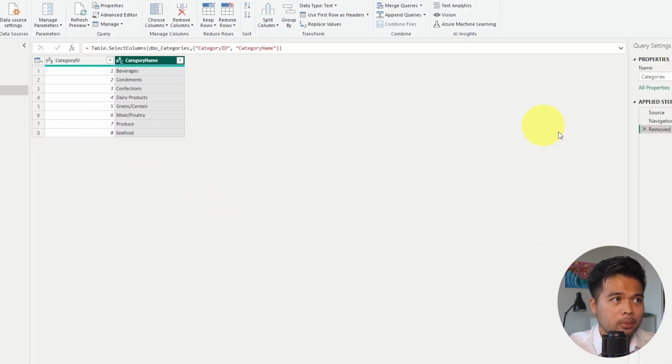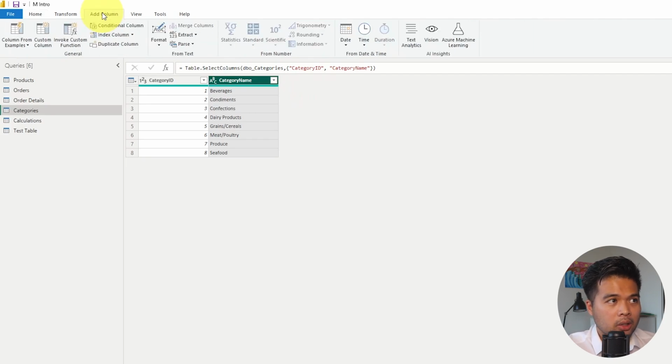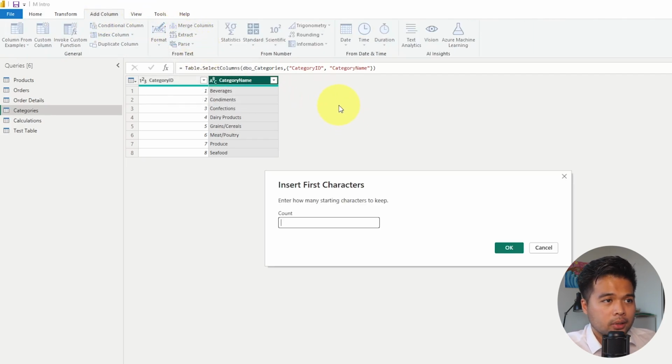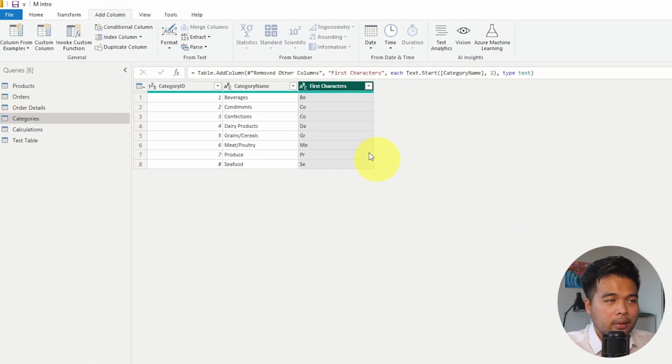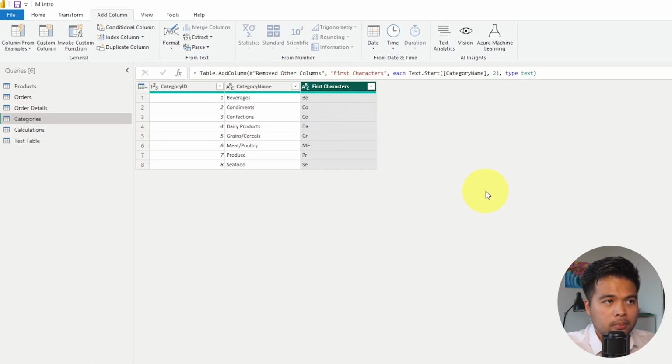It's actually pretty simple because it provides you with all of the tools that you need to make that happen. So if you go to add column, for example, if you go to extract first characters, take the first 2 characters fairly easily. You right click that and you go transform, uppercase, and then you name this one category. Fairly simple, right? So it just gave me exactly what I wanted.